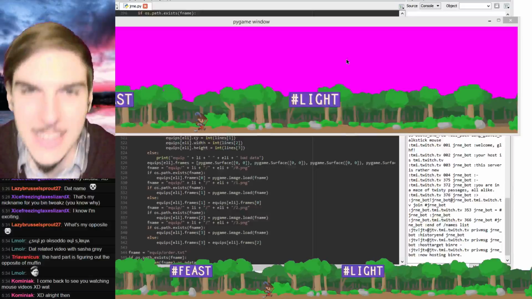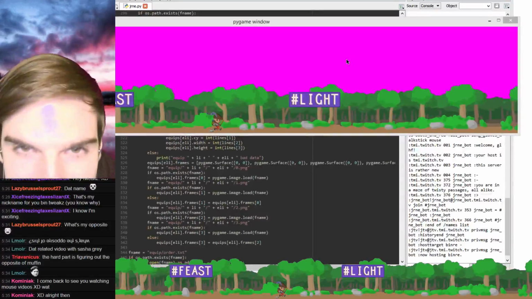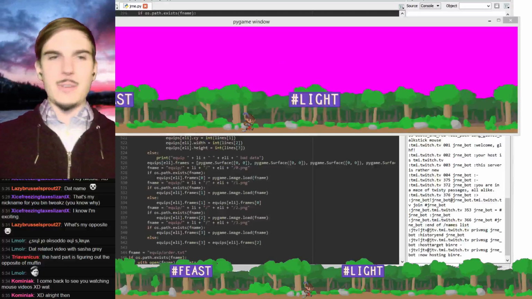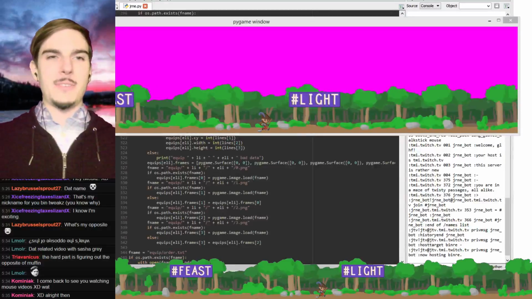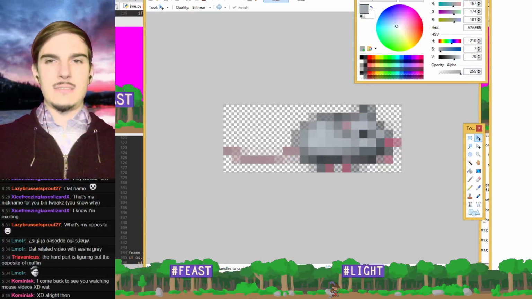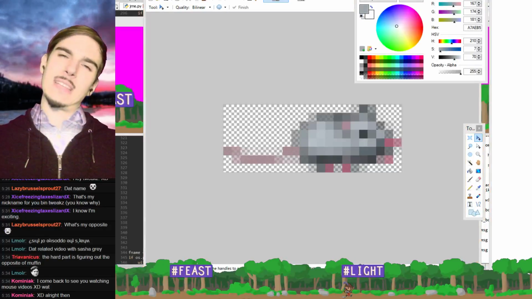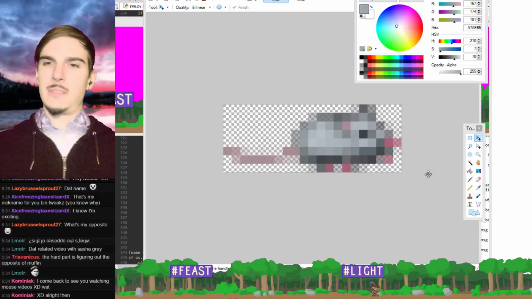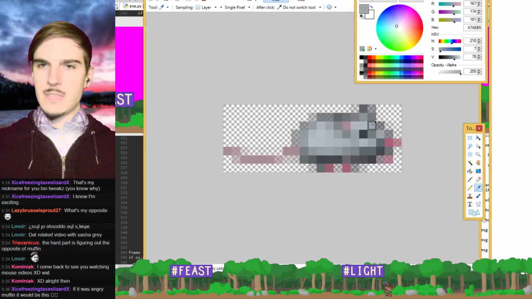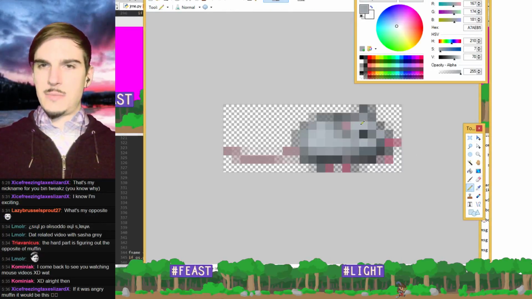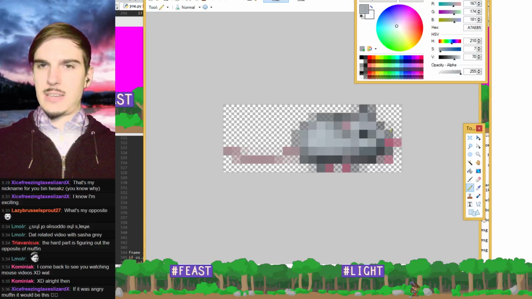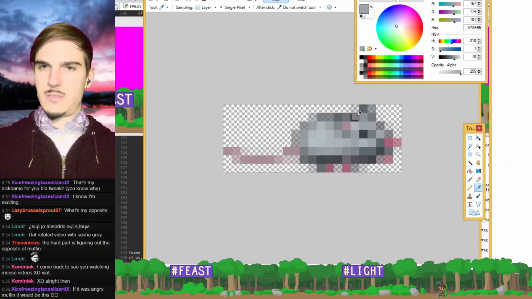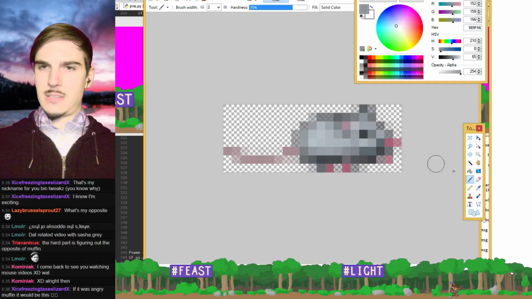All right, so now we have a little mouse, and it's not quite perfect yet. I don't need it to be perfect, but it's not quite right yet. I think I just need it to be a little bit better, not much better, just a little bit. So for one thing, I'm gonna tone that back a bit, and then I'm going to tone this back a bit as well.